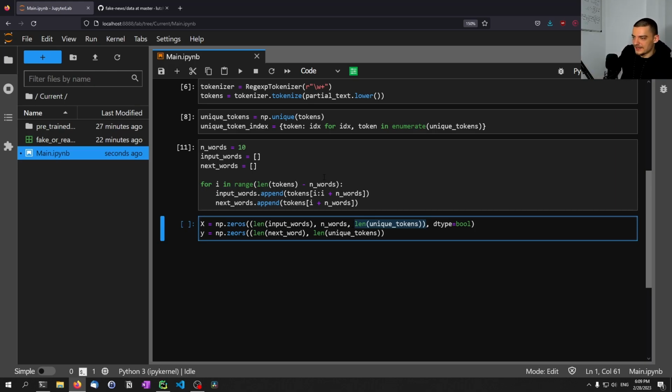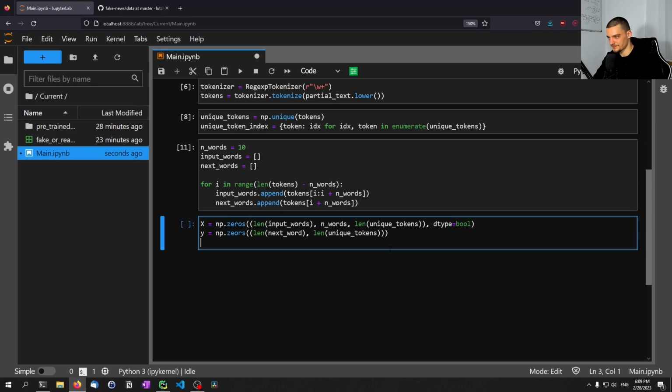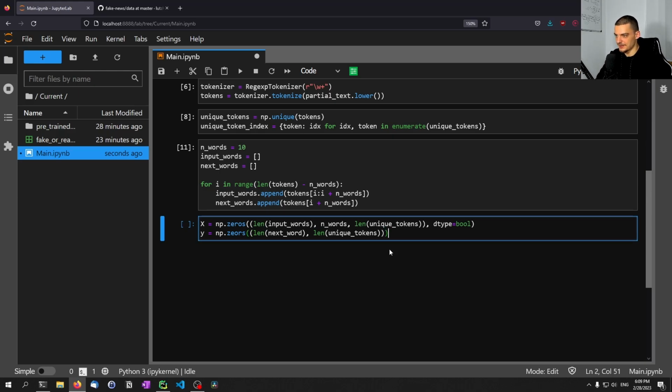What we actually have in the X array here is, for each sample, so for each selection, n different, so 10 in this case, 10 different bags of words where only one word is set to 1. So you have basically 10 words, but you don't have 10 words as strings. You have 10 words represented as a bag of words where you have just one index, one position being set to 1, all the others to 0, but you have that 10 times because you have 10 different words. And here you just have this one one time, because you have just one next word to predict. I hope this was not too confusing. I made some mistakes in the explanation here.